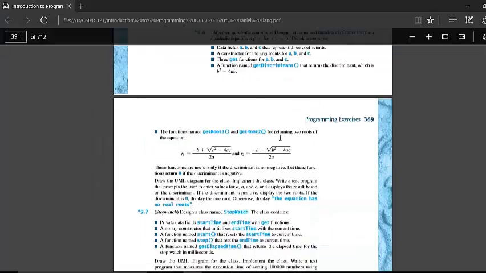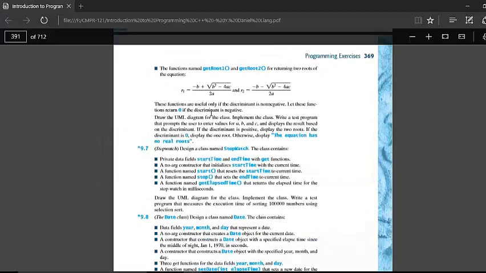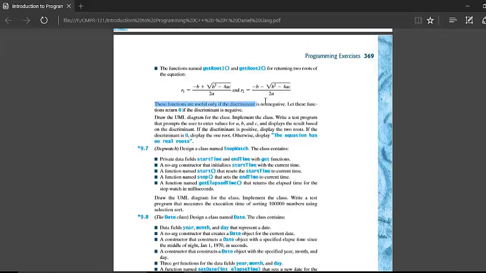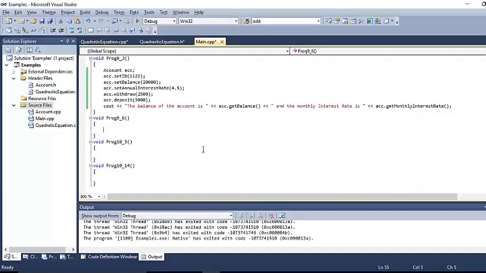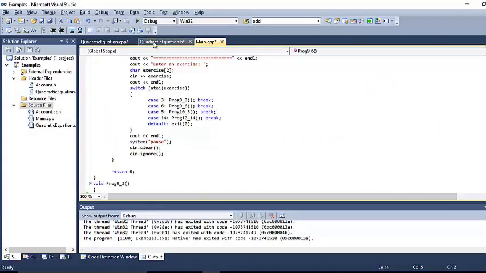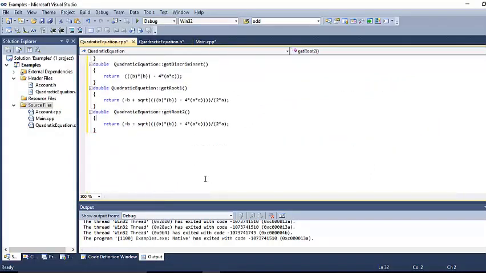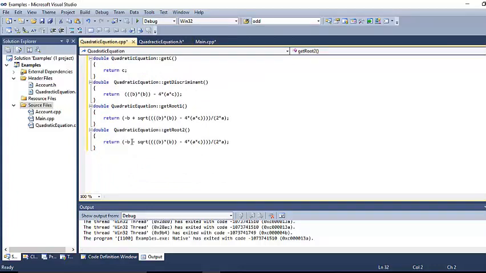Okay, let's see what the book has us do. The functions are useful only if the discriminant is not negative. Okay, so actually, for 9.6, there's a part right here asking us to return 0 if the discriminant is negative. So this is really good.